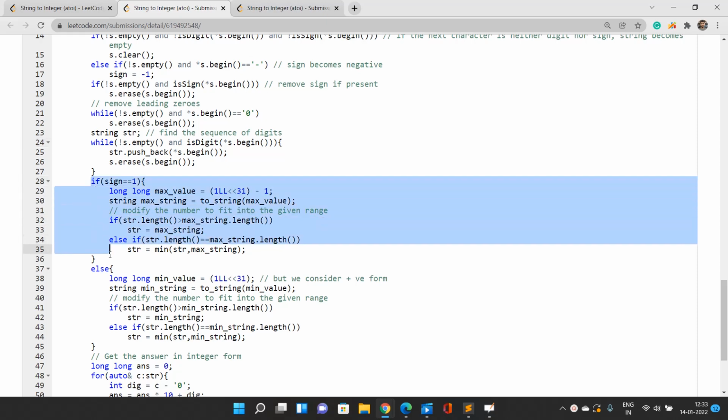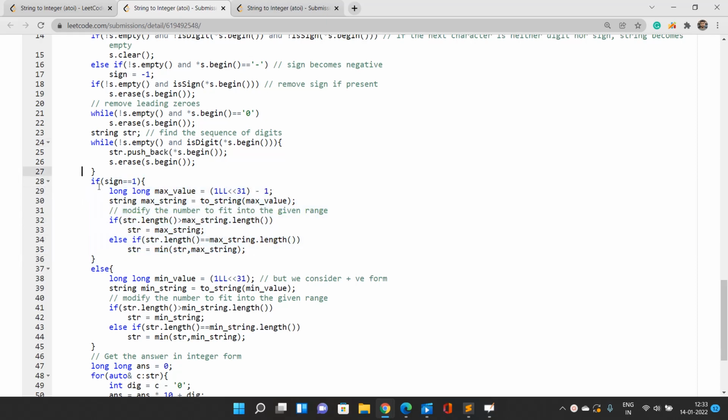This entire if else is for when the given integer is going to cross the bounds of int min and int max. First I will find out the max value, and I will compare the numbers in string format.